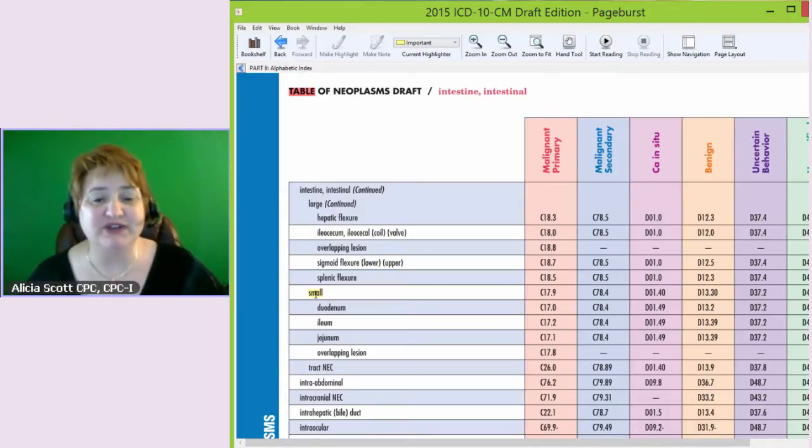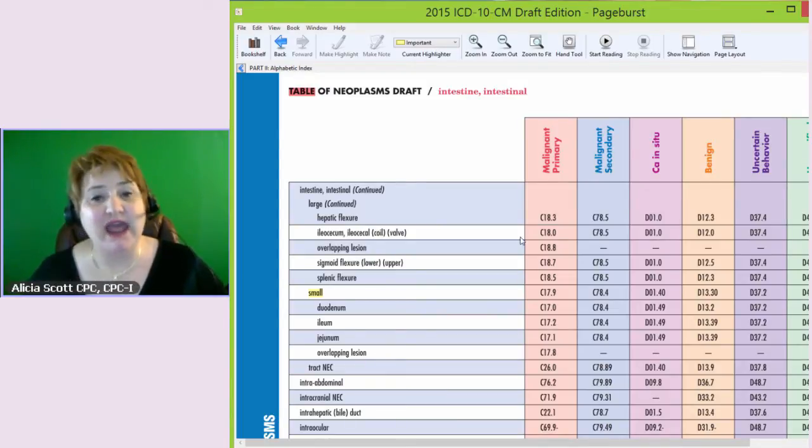Notice here it tells you this is under intestine, this is small intestine, but look, we have an indent. There's more than one part of the small intestine. You have the duodenum, the ileum, and the jejunum, and then there's actually a code for overlapping lesions where it's involved in more than one area.